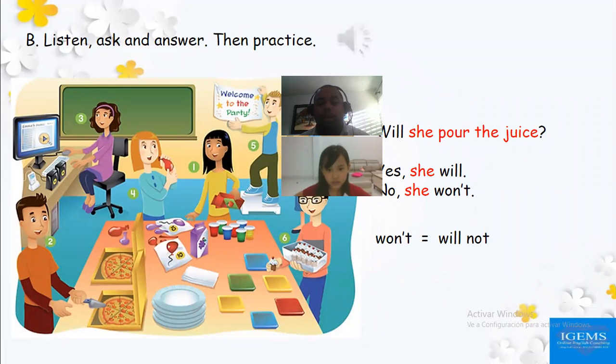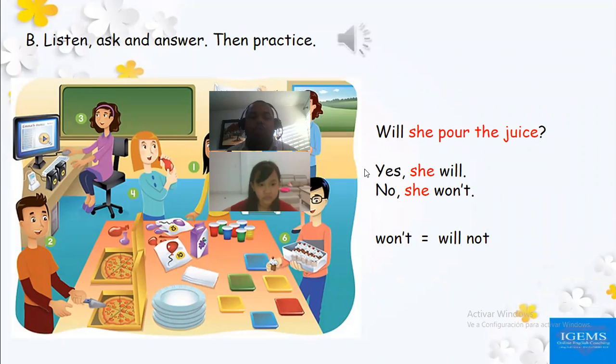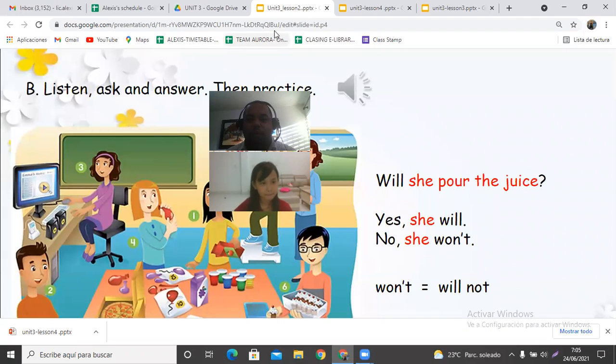We also talked about how to ask questions with the future, Bonnie. Do you remember that? Yes, I remember. Okay. For example, if I ask you a question with will, that indicates the future in English, then you will say, for example, will she pour the juice? If the answer is affirmative, what would you say? Yes, she will. Or if it's negative, no, she will not. That is correct. Perfect. Yeah, that was pretty much part of what we saw before.